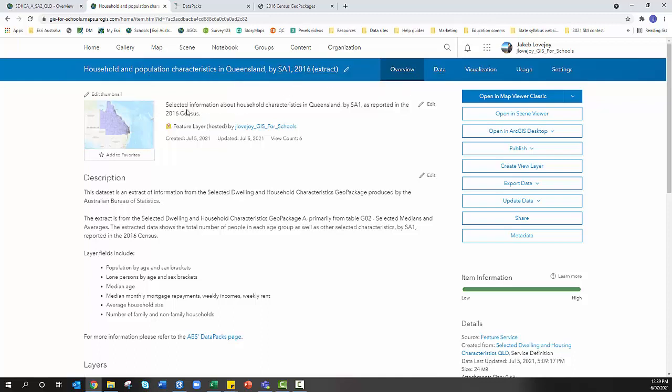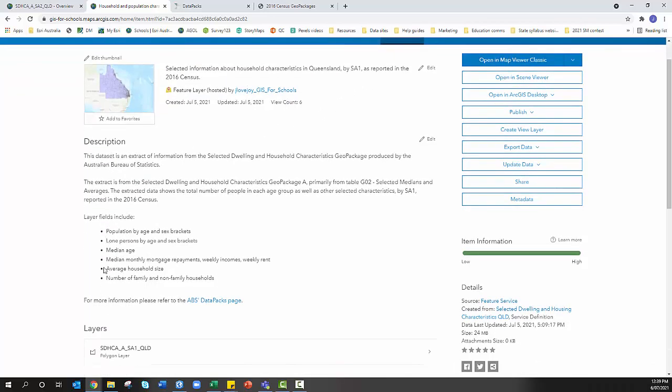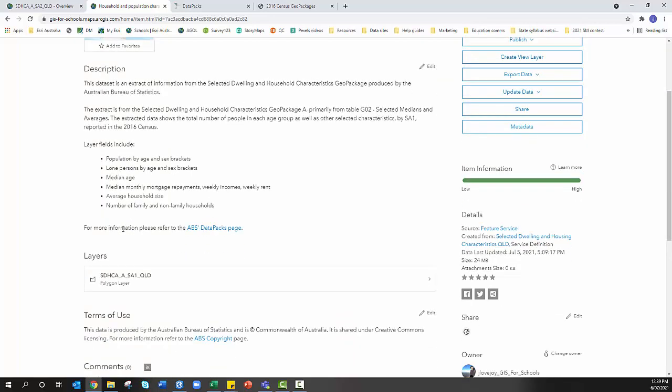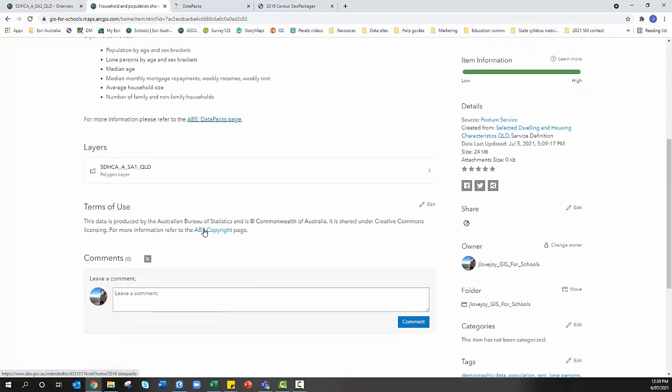I've got a little bit of a brief description here, and then I've got an in-depth description as to what my data includes. You can see my layer fields include things like population by age and sex brackets and so forth. I've also linked to the ABS data packs page for more information, and I've included some terms of use details so that we are able to use and share the ABS statistics.